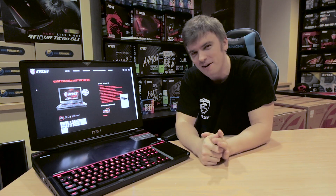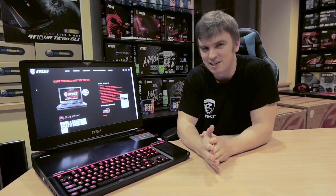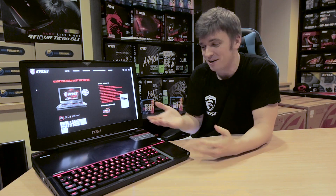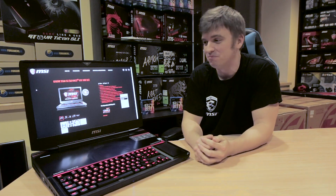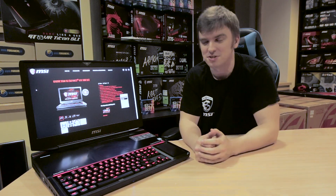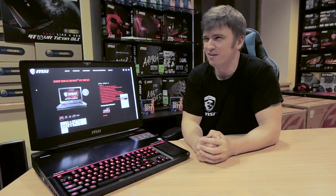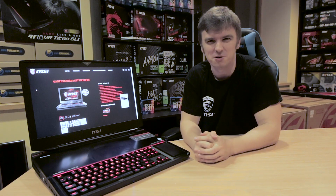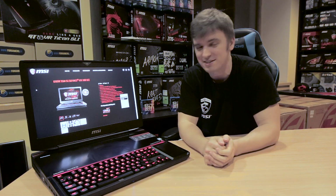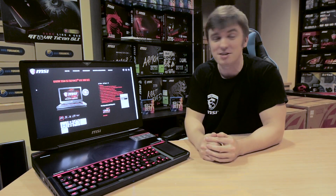Though I guess GTX 1080 SLIs on desktop PCs would still perform quite considerably better, but then again, it is a laptop. It does beat a single GTX 1080 on a desktop system by a mile. At home I get some 7,500 points with my GTX 1080, so this gets 3,000 points more on average, so that's an amazing result.